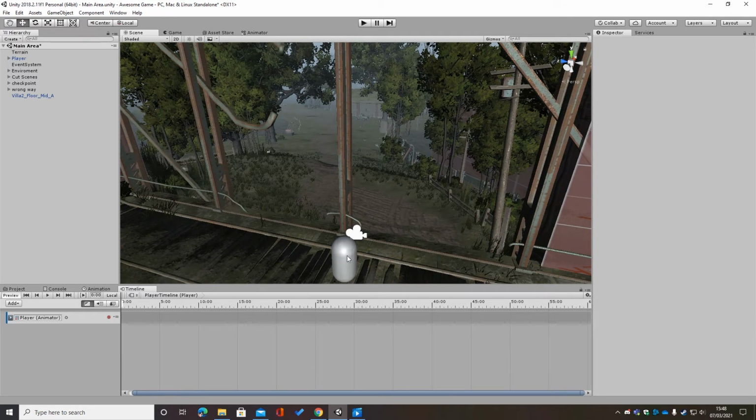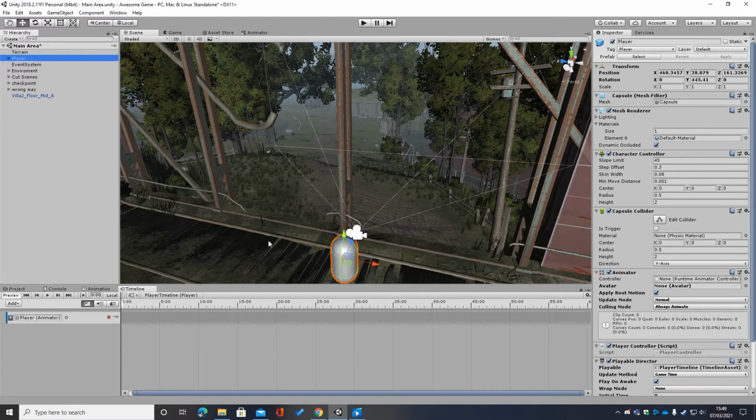Right, so here we are. We've got the player, and we're going to move him along this path to stand at the butterfly. I'm going to start this process, but I've already created it, and I'll show you what I did earlier, because this can take a long time. But let me just show you. So I'm going to click on that. We've got the player. I'm going to select the player.